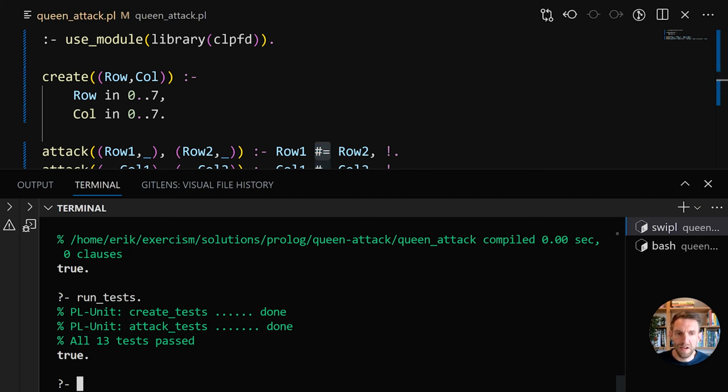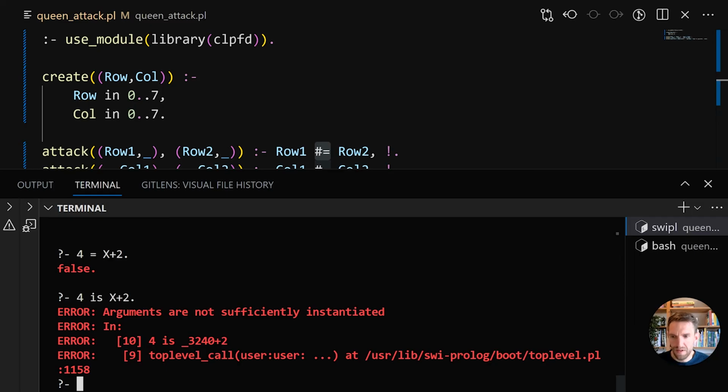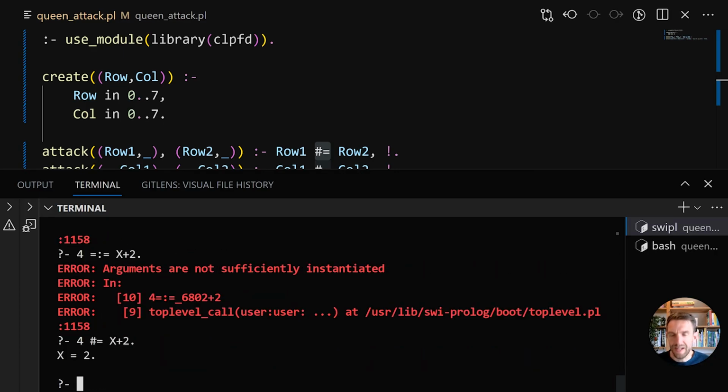But it also has different options. So we can do x is, let me see, 4 is x plus 2. That doesn't work. So if we do 4 is x plus 2, it doesn't work either. So if we're going to do 4 equals colon equals, it doesn't work either. But if we do hashtag equals, then suddenly Prolog does understand it.